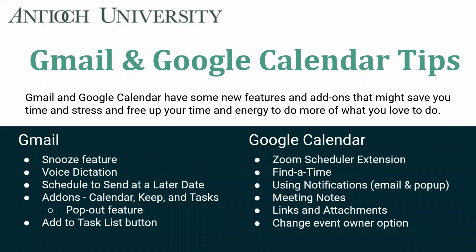And lastly, I found out last week because I put an event on the wrong calendar, because I have my personal calendar and my academic technology calendar and my anti-racism events calendar. You can change the owner of a calendar event, thereby making a different calendar the owner and maintainer of that event. So also, if anything on that list is something you're excited about, feel free to throw it in the chat.